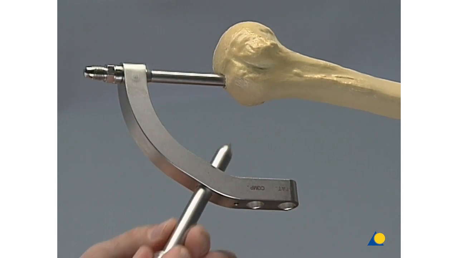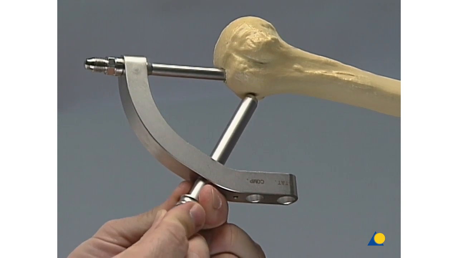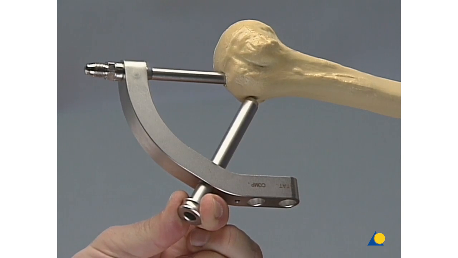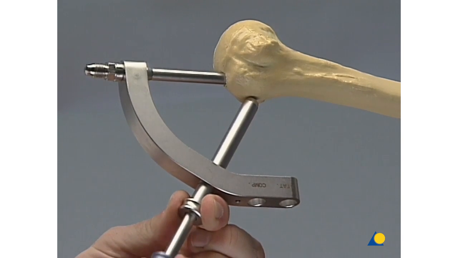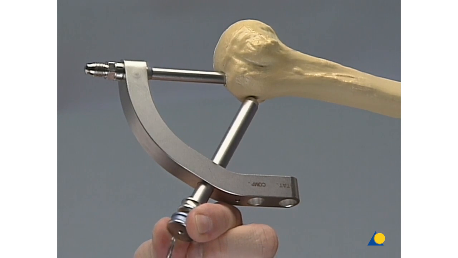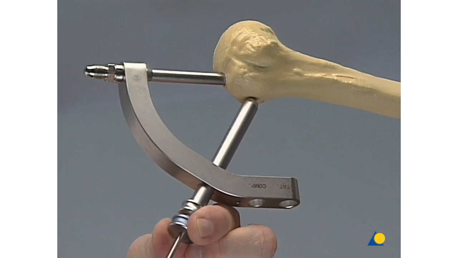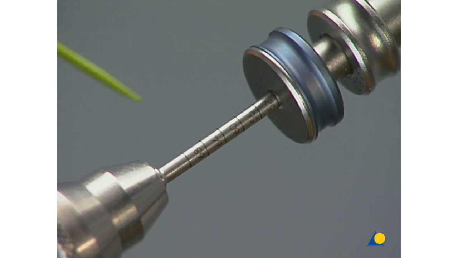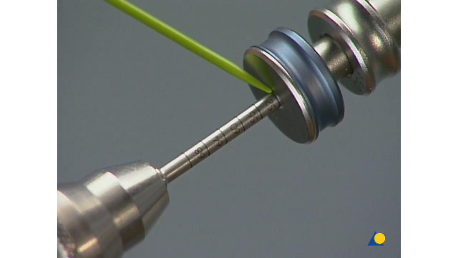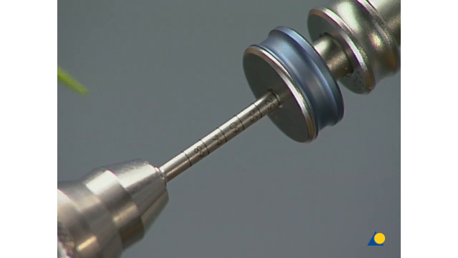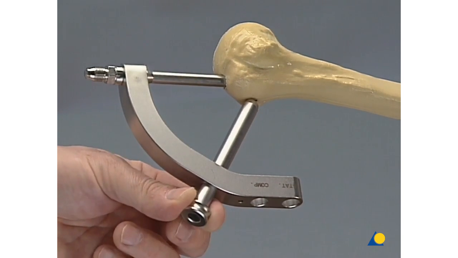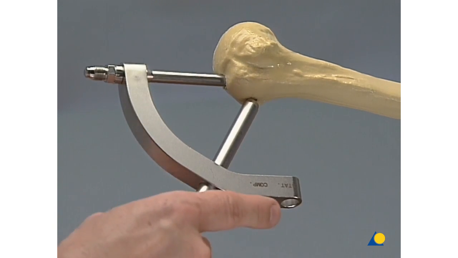We demonstrate the oblique locking technique. First, we insert the soft tissue protection sleeve with the trocar, and then replace the trocar by the 3.2 mm drill sleeve. The 3.2 mm calibrated drill bit allows direct reading of the required locking bolt length. Remove the drill sleeve and insert a 3.9 mm locking bolt through the protection sleeve.